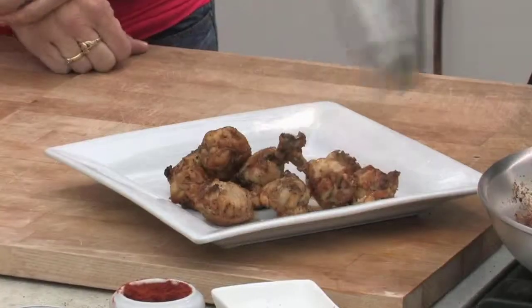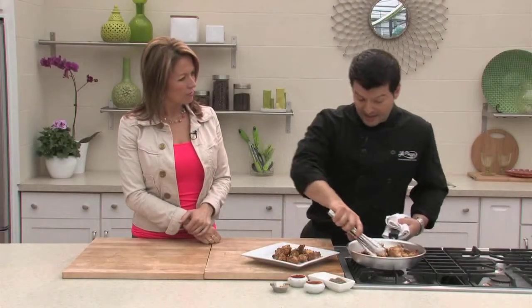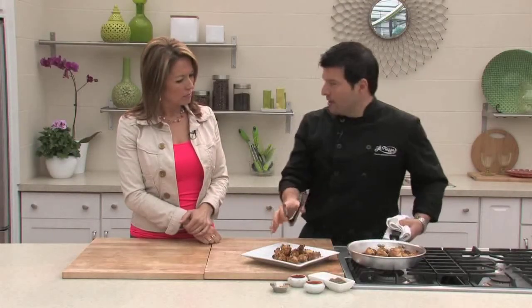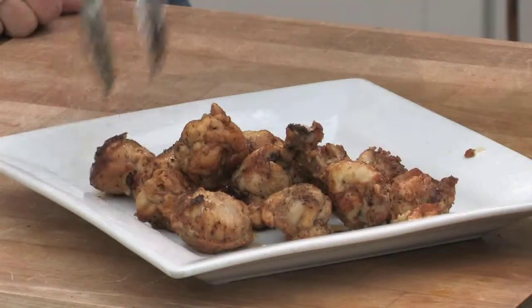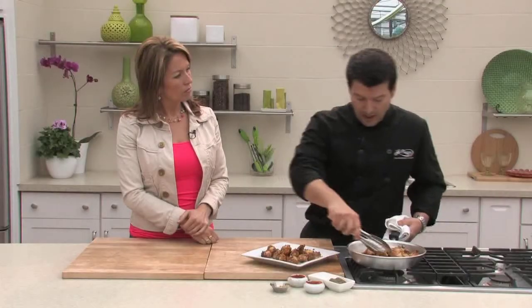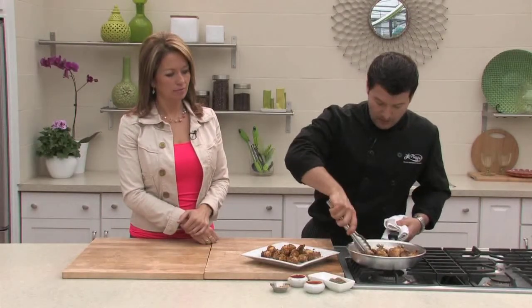I was wondering, is there any other type of sauce that you would add to these, or do you just leave them as they are? You can leave them as they are. This is almost like what you would see as a dry rub kind. But if you want to do a sauce, I would probably go with a contrast because we had that cayenne in there. You want to do something on the sweeter side, something with a maple or a honey, and just offset it with that. Oh, cool. Sounds very good.